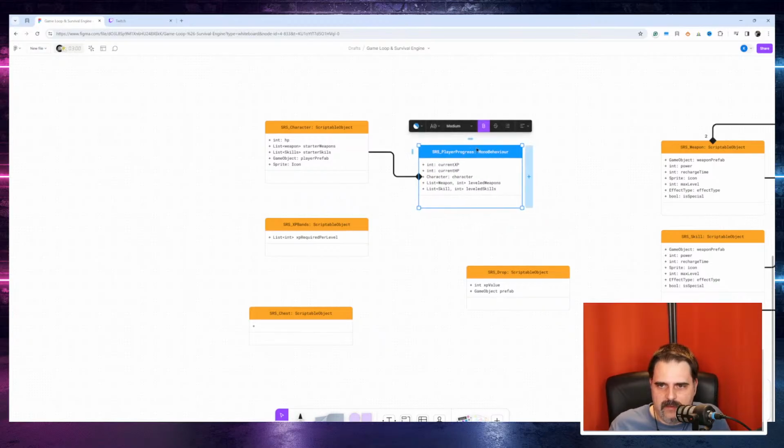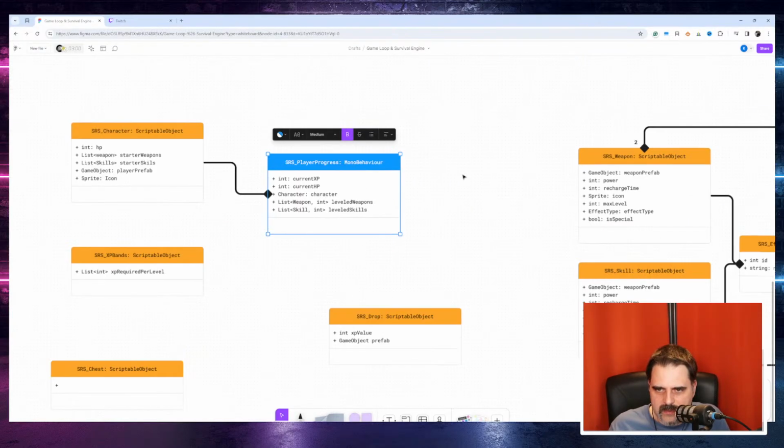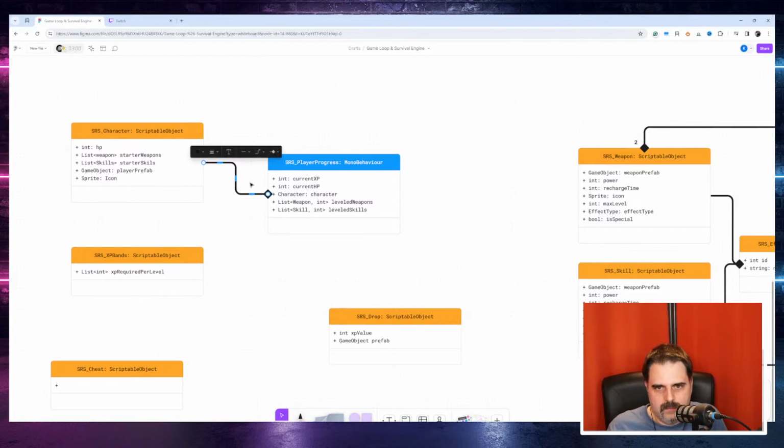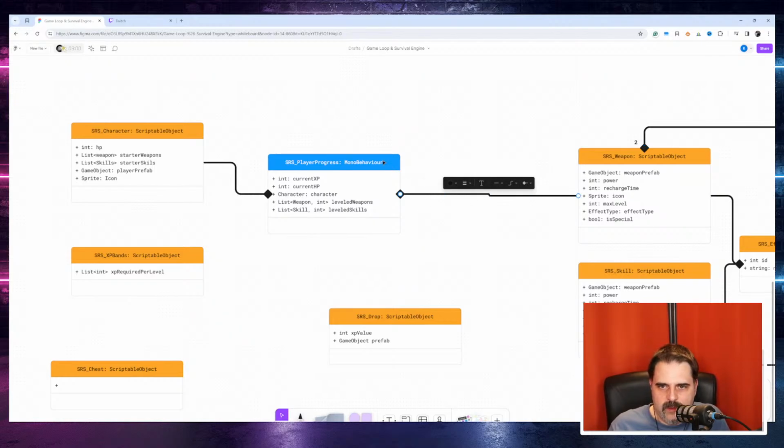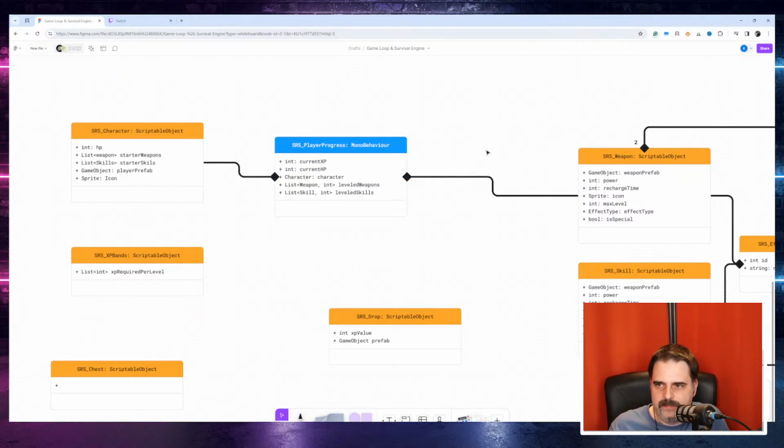Okay, so I have a character, I have weapons, and I can have multiple weapons because that's the list. So I will just put the multiple ones.